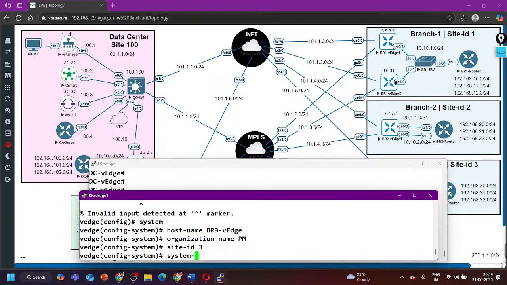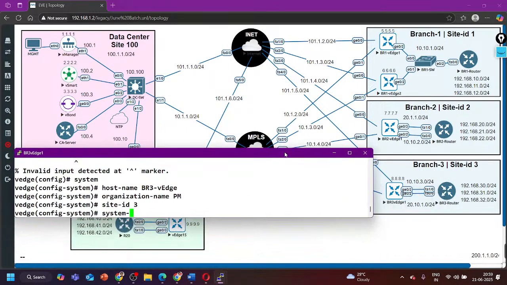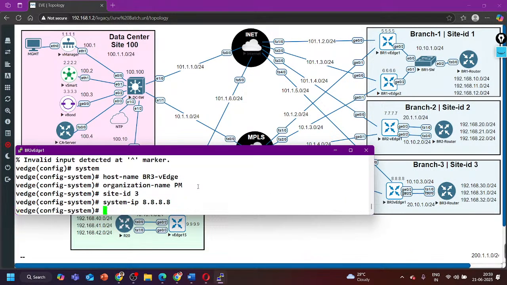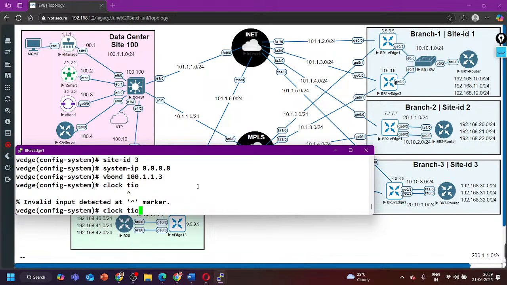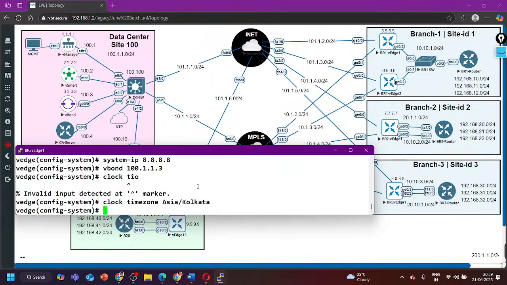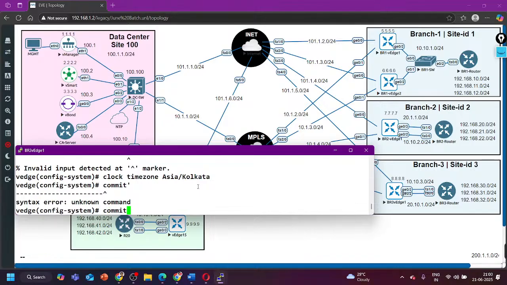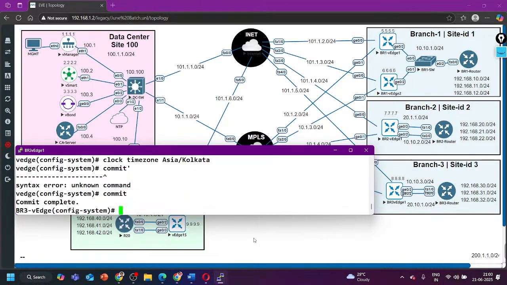System IP of this device is 8.8.8.8. vBond IP 100.1.1.3 and clock time zone Asia, Kolkata. Commit. Done.